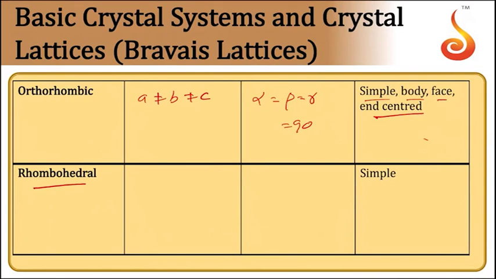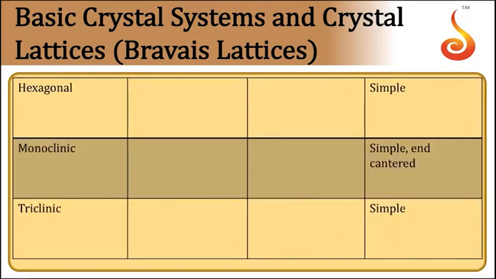So 4 structures are there in this structure. Then comes rhombohedral form. Once again all lengths are equal in this case, and angles are also equal, but no angle is equal to 90 degrees in this structure. Next comes hexagonal structure. Again one of the lengths is not equal to the other one. 2 angles are equal. Alpha and beta angle will be 90 degrees here, but gamma will be 120. We have only one structure, a simple structure.